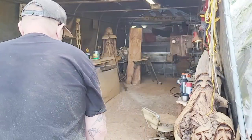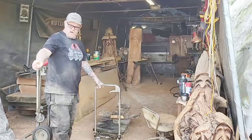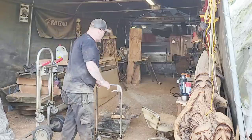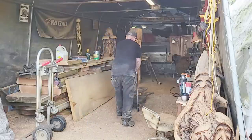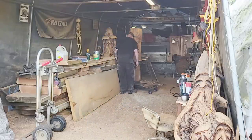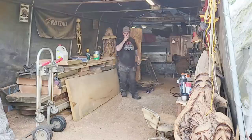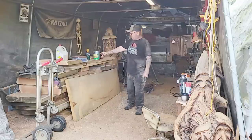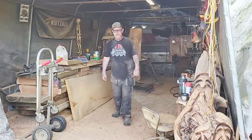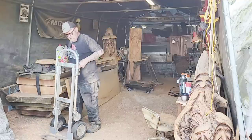Okay, so even though the compressor's running, I figure I'll use my jack lift for the chair because that's the most important. So do that here. Even though I did that video with all the slabs, there was still a lot of behind the scenes stuff that I had to do.